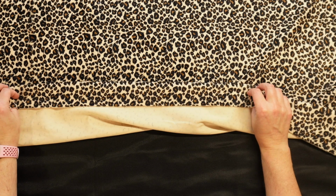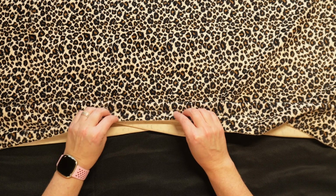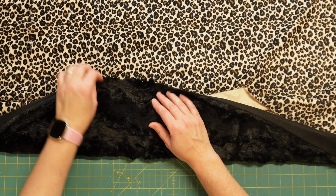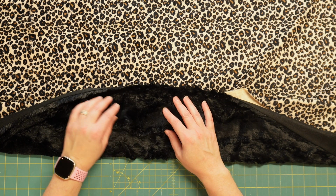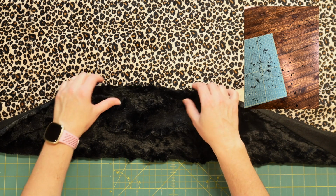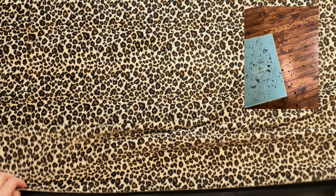So let's get started. All right, so to bring this blanket together for my daughter, the first thing that I'm going to do is make sure the two pieces of fabric I have match in size. So I have this beautiful animal print Minky. It's a little thinner, has a beautiful feel to it. And then for the back, she wanted this Minky that is very fluffy, is honestly making a big mess in my quilt space, but she really loved it. So this is going to be the back, and the two fabrics go really nice together.